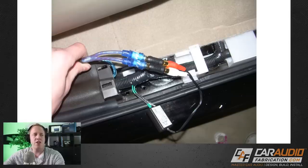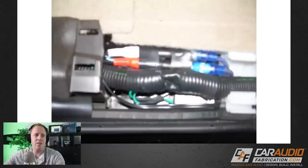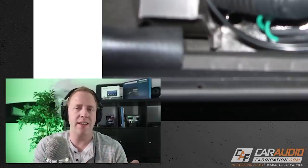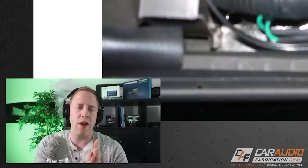I do have a feeling that we likely soldered the connections to the factory speaker wiring for a good connection inside of this tubing. But you can see these connectors here are pretty exposed — they could have potentially shorted against the sheet metal. It looks like I wrapped some electrical tape around them for a little protection. A better idea would be to use a long piece of heat shrink over those connections. That helps protect them from shorting and keeps them together so they can't rattle loose over time.